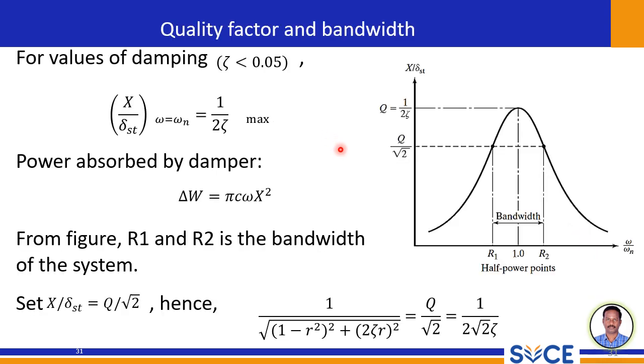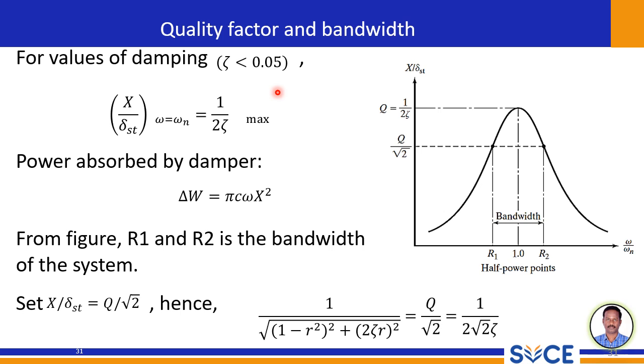Let's go into the very important topic, characteristics of damping and resonance, particularly focusing on low damping values and their impact on system behavior. That is, a very low value, damping less than 0.05. We are primarily considering the system with low damping, specifically where the damping ratio is less than 0.05. This is important because low damping leads to distinct resonance behavior.